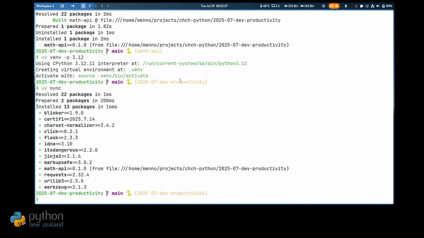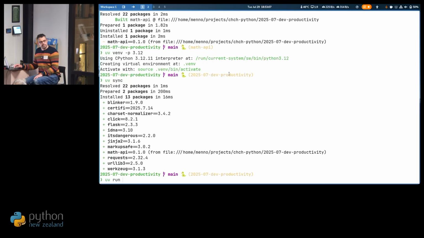Did you enter a virtual environment before you did your UV stuff? No, UV by default always puts things in .venv, a hidden folder in the current directory, so it's just become the place where it puts its stuff. So you don't enter the virtual environment. You never have to enter the virtual environment if you're happy to type UV run before everything.